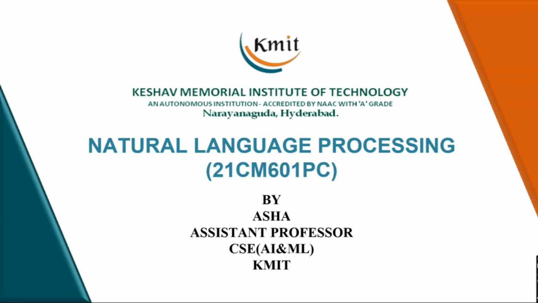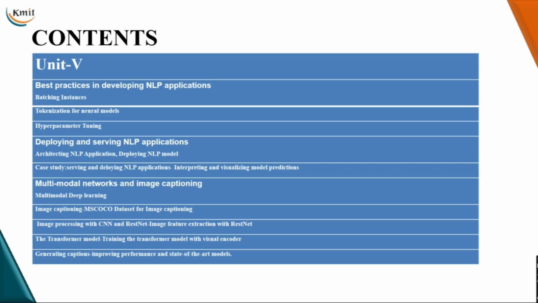Hello all. So far in the subject we have started with what are NLP applications, we have seen word embeddings, and then we have seen what is sequential labeling, language modeling, and then we have started with sequence to sequence model, and in unit 4 we have discussed attentions and transformers. So we have covered a lot of ground so far, including many deep neural networks for NLP applications. We have used CNNs, RNNs, the transformer models, and we've also seen many case studies on modern NLP frameworks like Hugging Face transformers and so on.